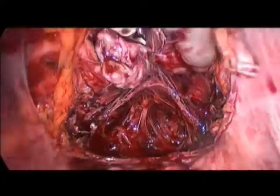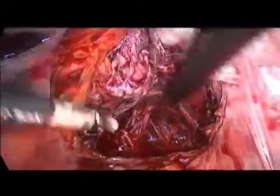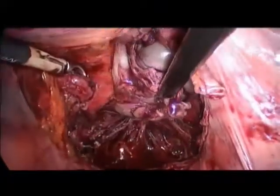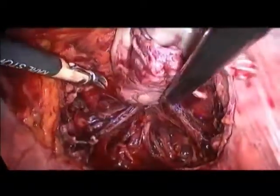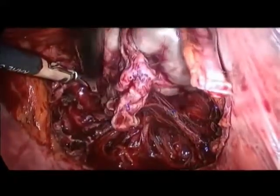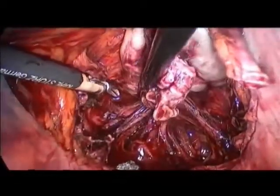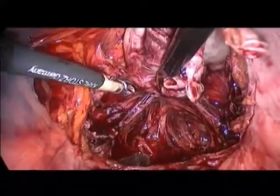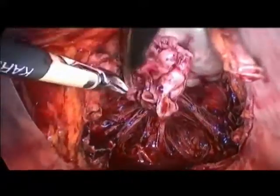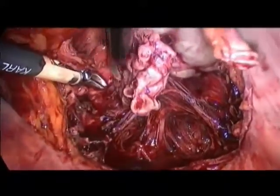Roland? Okay, we have completed the dissection of the seminal crossroad, as you can see. We don't insist too much on the edge between the seminals and the base of the prostate because it is not necessary for the dissection. The specimen will be complete enough even if we do not open these areas. And this is another way to reduce the risk for margins with lesions present at the base of the prostate.